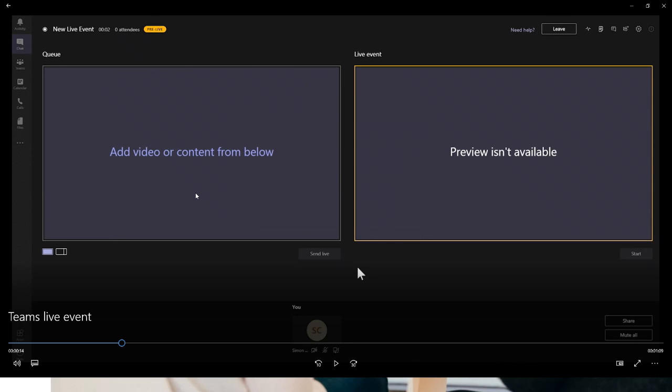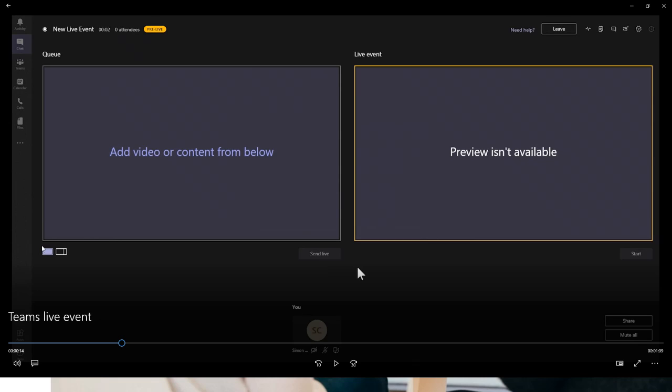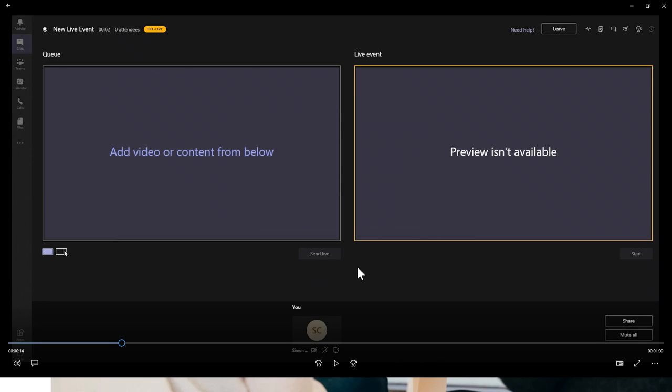The queue area is where you queue up content. What's going to come next, whose desktop is next, which presentation next is up, and all that sort of thing. And underneath that, you've got two different layouts. You can have a whole screen, or you could have 3/4 and a quarter screen. The idea behind that is that you may have a presentation or something in the main part of the screen, and in the smaller part have you on camera, perhaps, or somebody on camera who's talking about it. You can see here that I haven't done that, obviously, but it is an option that you have. I'd expect Microsoft to add more layouts in there in the future as well. Maybe picture in picture, that sort of thing.